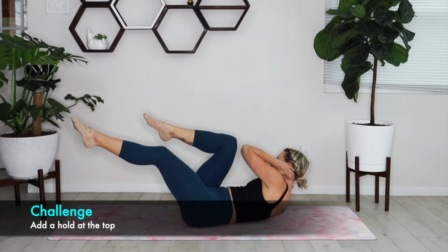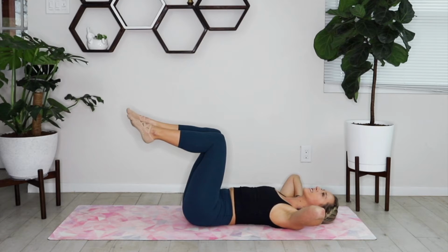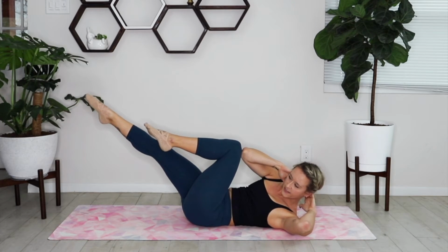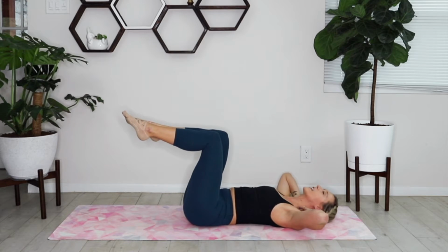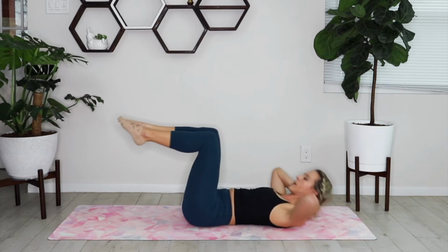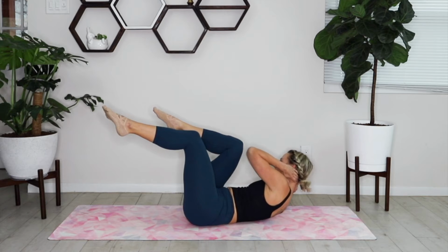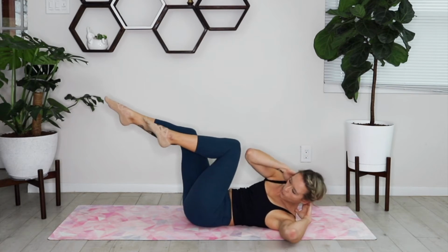So as I come up, I'm holding for 1, 2, coming back down to center, and then switching sides, again, extending that hold for 1, for 2. Good, you've got less than 10 seconds as you switch back and forth. Good. We're gonna hold at the bottom, keeping these knees bent in 3, 2, and 1.